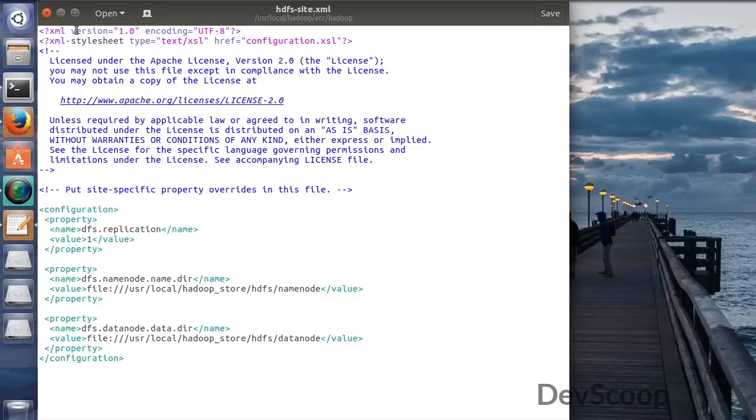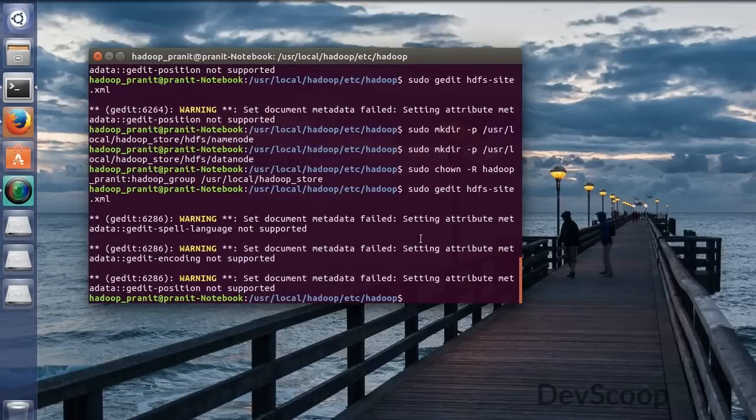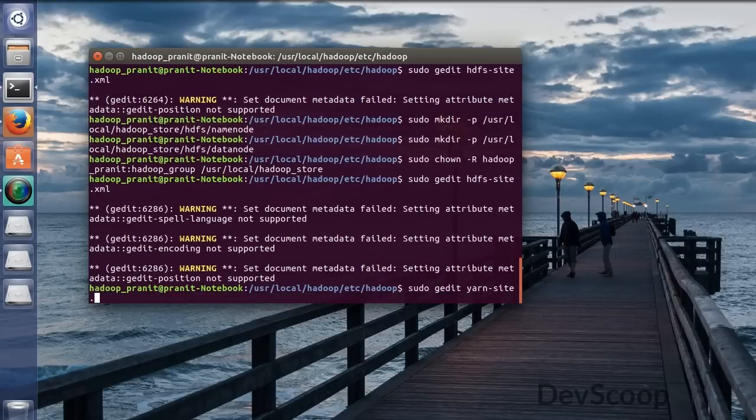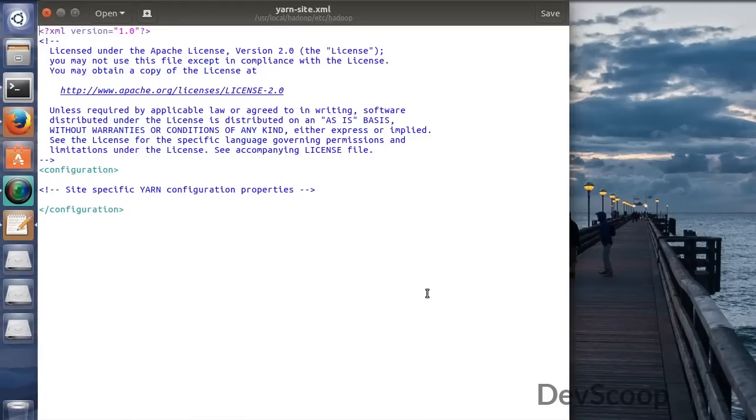So that's all you need to do in hdfs-site.xml. Just save and close it again, and the last file we'll be editing is yarn-site.xml. This you need to do only if you want to run a MapReduce job on Yarn. So this file will only then be edited. So once again, let's type in our property. This will contain only one property.